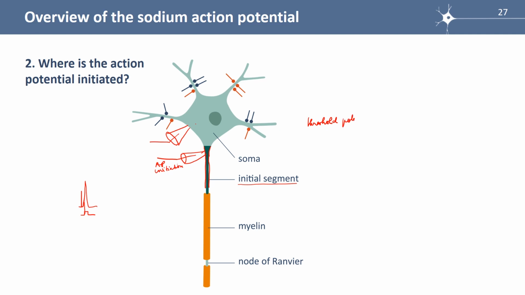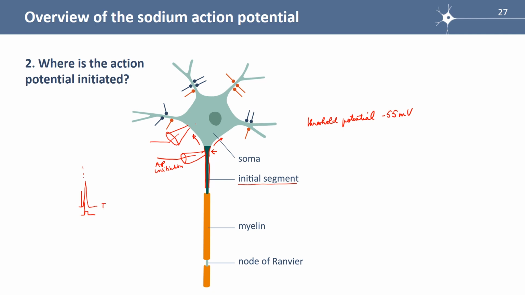It means lower than other channels, the channels in the soma. What do I mean? I mean that, for example, if in the soma they open at minus 50, in the initial segment they would open at minus 52 or 55 millivolts. So they open for depolarization that is not so strong, so they open first. The action potential is initiated at the axon initial segment, and then it propagates to the soma where you can record it. That's why the delay between the step and the action potential is longer in the soma.